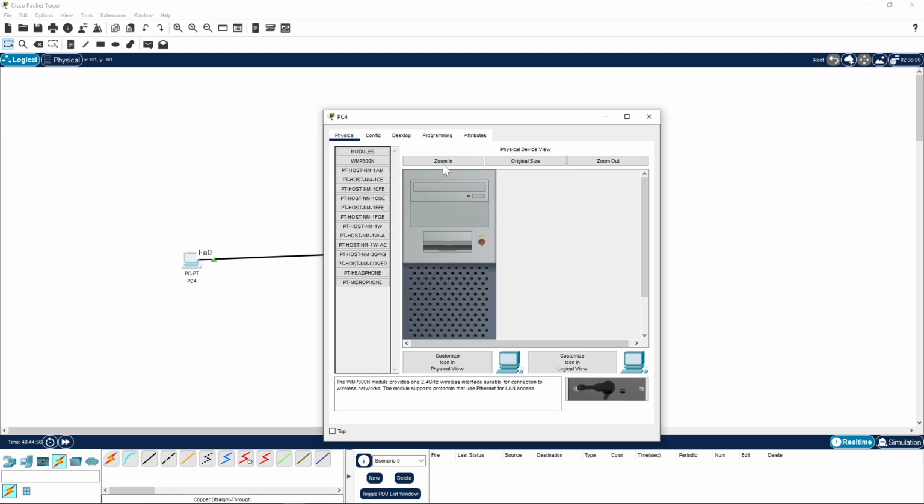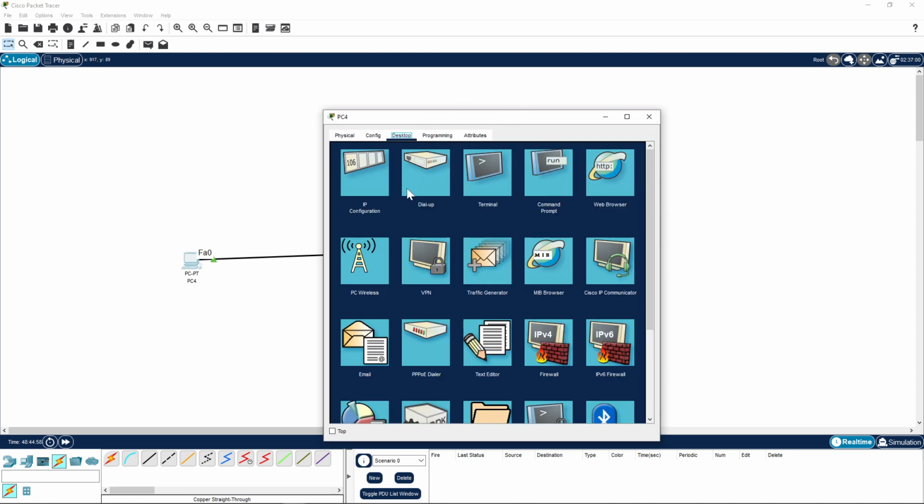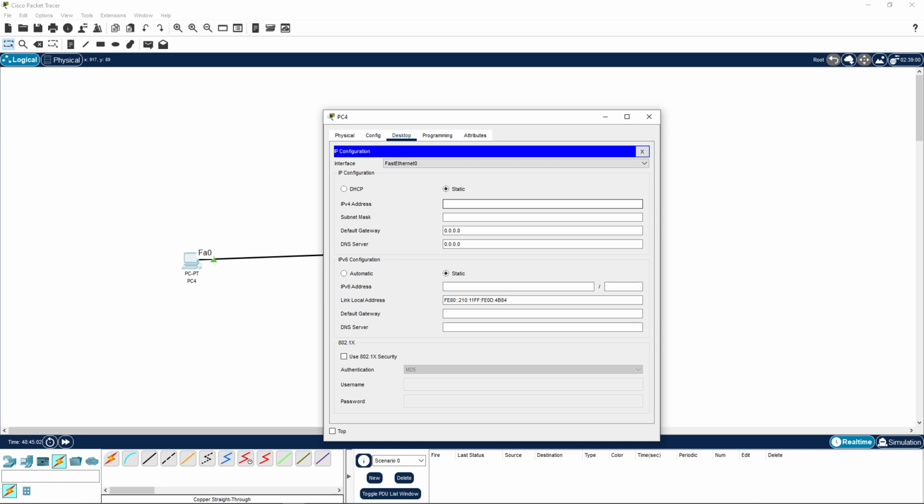So let's go right here and at the IP configuration, let's suppose the IP address is 192.168.1.1. The mask is /24, meaning 255.255.255.0.